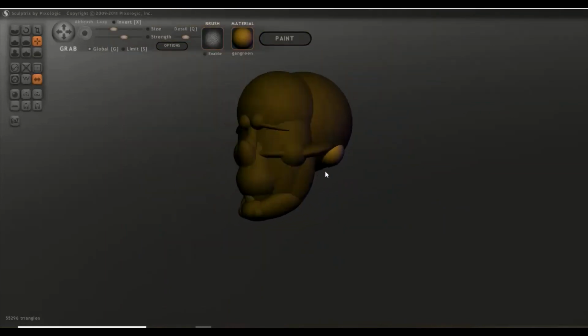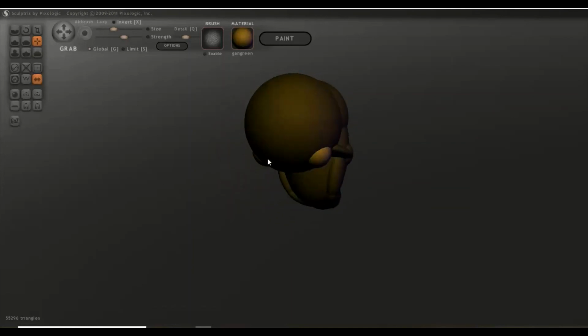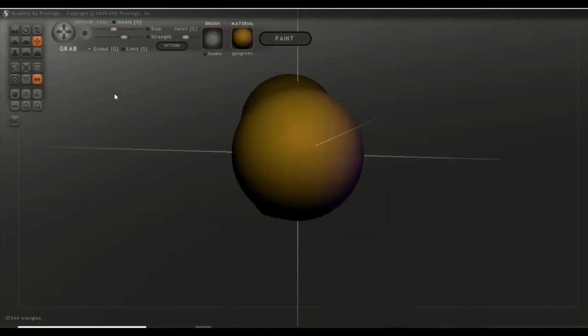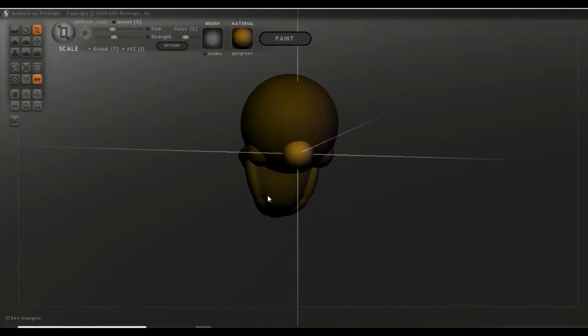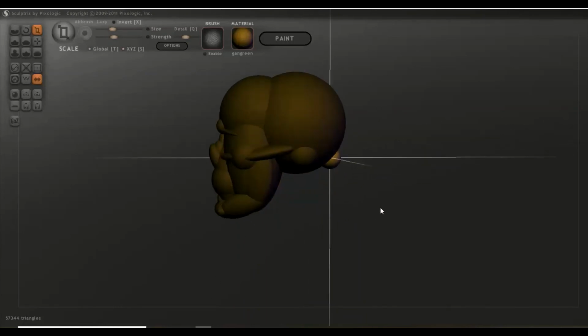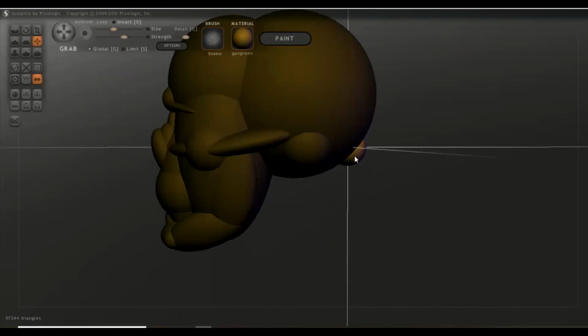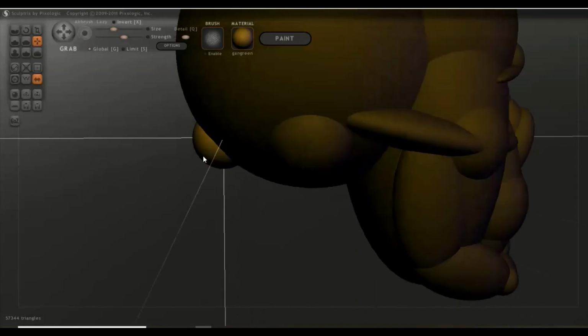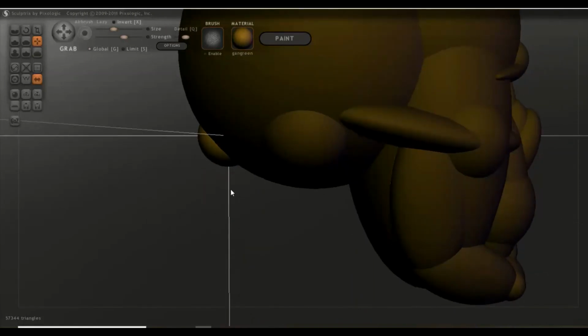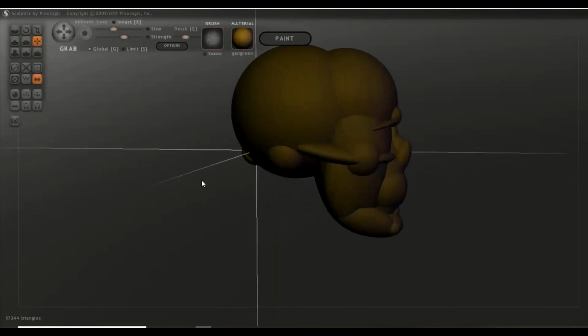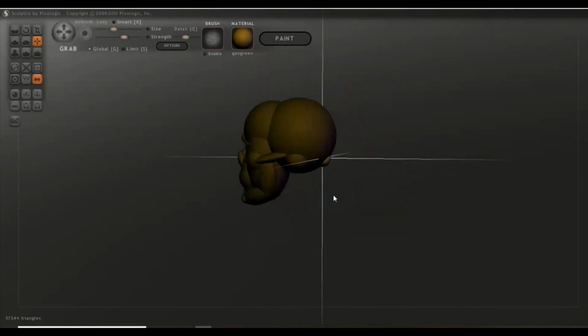That's pretty good. We could add the occipital protuberance right here, which is a single sphere. Scale global and XYZ. Bring that down. Doesn't have to be much. Some people it's pronounced very well. Some people it's not. It's just a little bit of a peak form. But if we could add it, we'll add it.